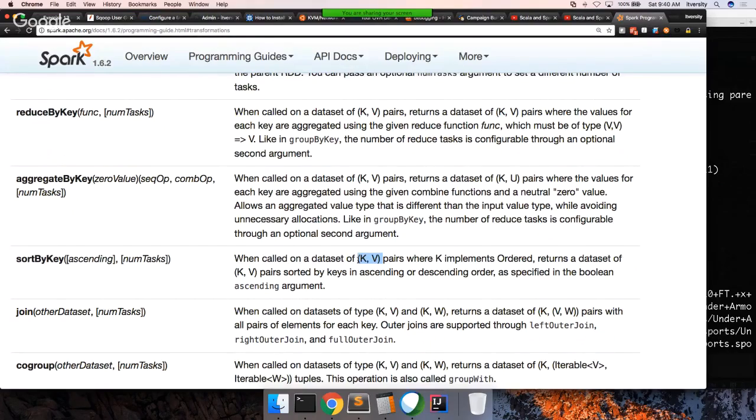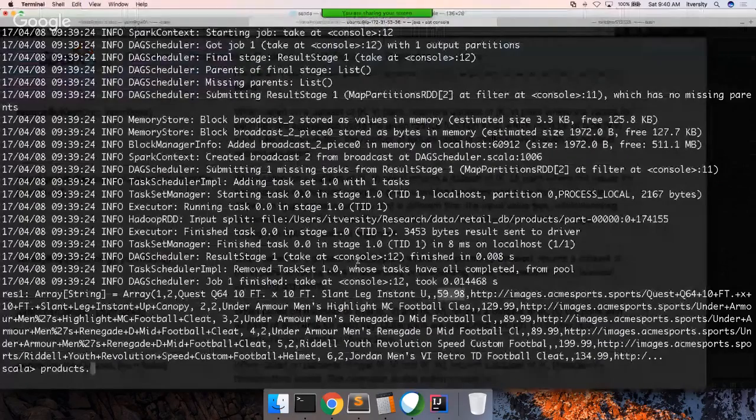Okay, so for that purpose, first we need to identify the key on which we want to sort the data. In this case, I want to sort the data by price. And then value, you can fetch whatever fields that you want from this data set for each record, and you can pass it as a value. In this case, I want to fetch everything, and I just want to display the data in descending order by price. So to convert into the tuple of price comma record, I have to use map here.